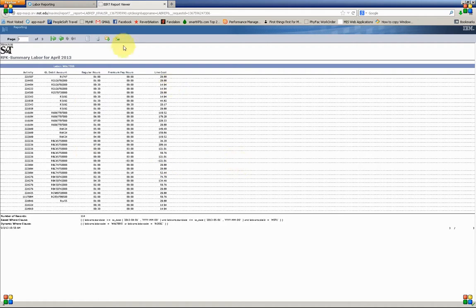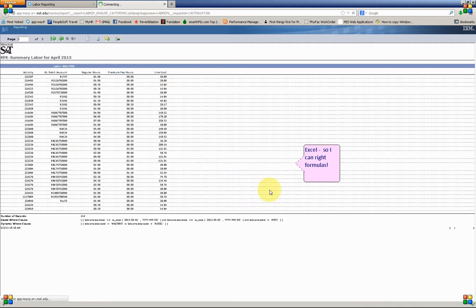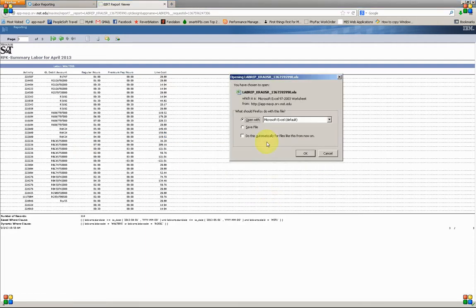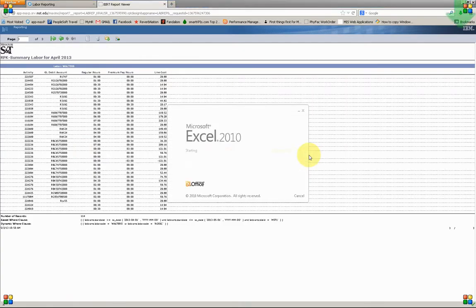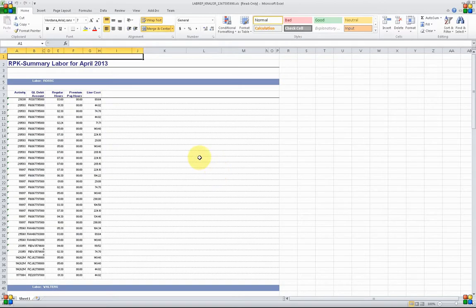Now let's take a look at exporting the report. I'm going to export it as an Excel spreadsheet and go ahead and click OK. Yes, Excel. Yes, we know. And here we go. So I still have it formatted, which is nice.